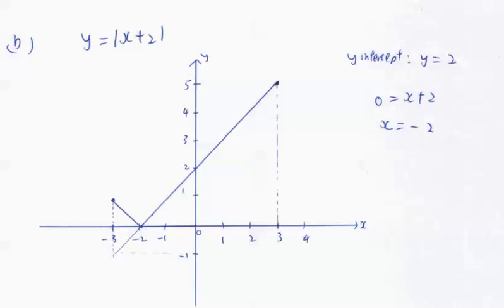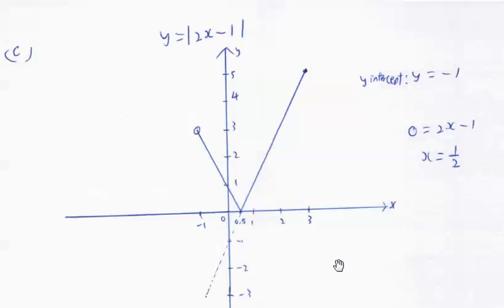For question B, again we use the same method throughout. We are asked to solve y equals modulus of x plus 2 from 3 to negative 3 inclusive. Again we find the y and x intercepts, which are 2 and negative 2, and then we draw it from 3 all the way down to negative 2. Beyond that, since it's in the negative y range, we will reflect it up such that at x equals negative 3, y would equal 1, because without the modulus it will be negative 1. So once we reflect it up, it would be positive 1.